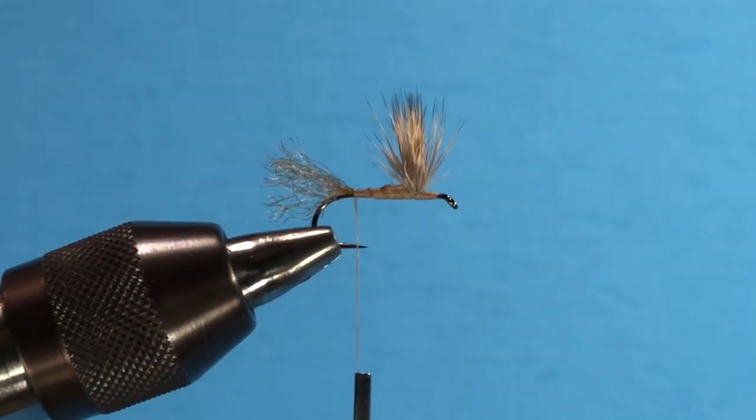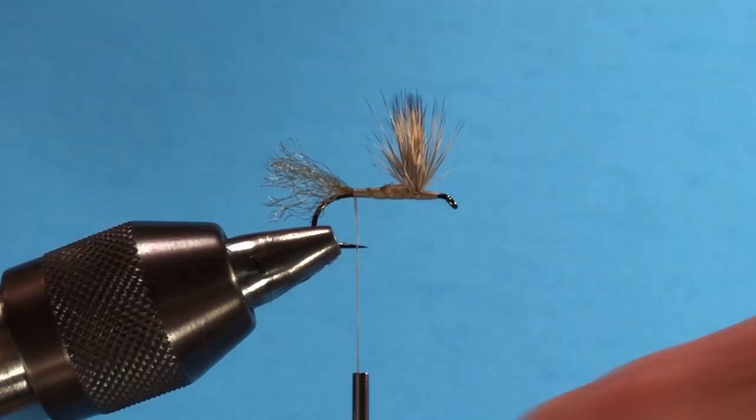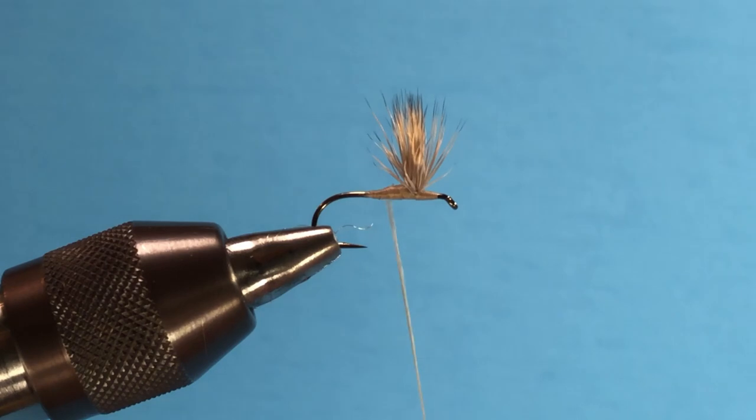I've never been terribly fond of trailing shucks made of Zelon or Antron that flare like this. It just doesn't look natural to me. So my preference would be a little different approach. I'm going to remove this shuck.